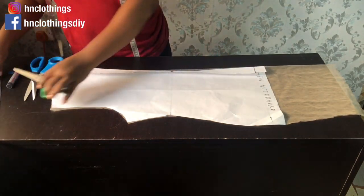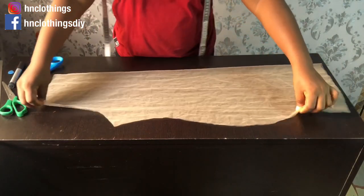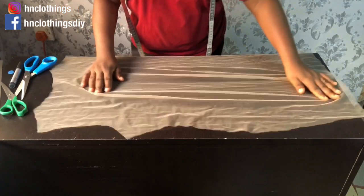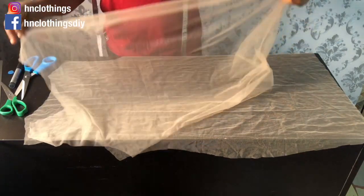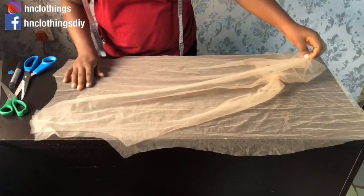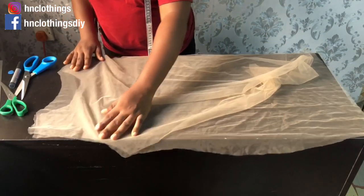Okay, so we have taken care of the excess. Now it's going to fit like a glove. Okay, I'll just open up that back. I know the back from the front because of the neckline, and I'll place the front on the back. Great. And now it's matching up neatly.